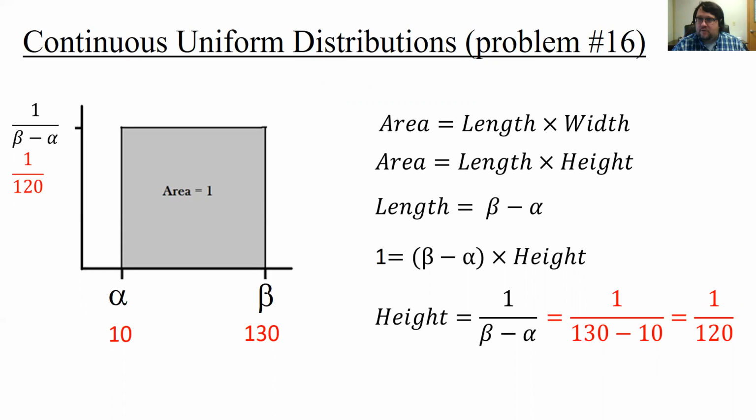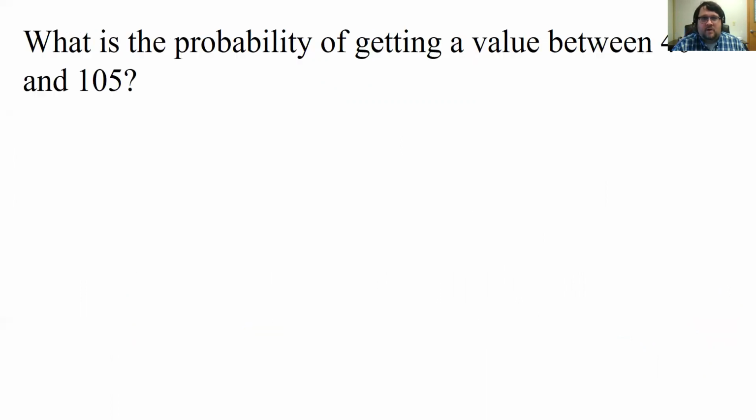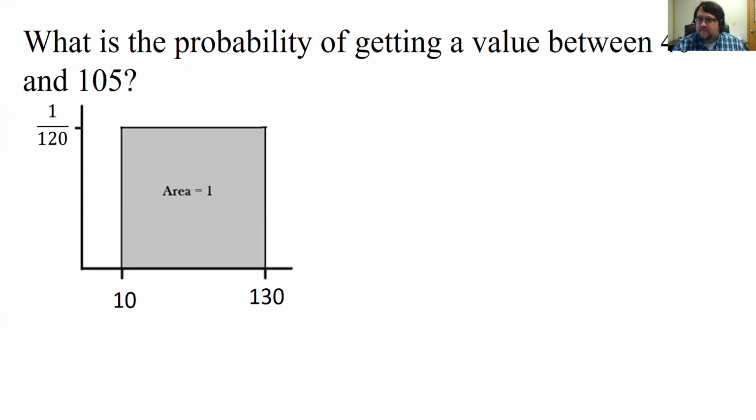Okay. And then you're going to do a problem or 2 or 3 where it's going to say something like this: what is the probability of getting a value between 2 numbers? So, again, let's say I'm doing the same problem that I was just working on. I want to figure out what is it between 40 and 120.